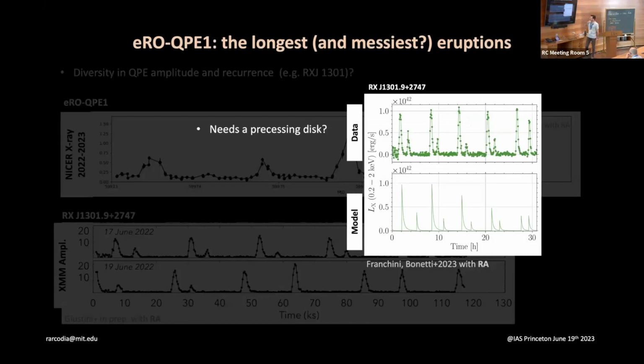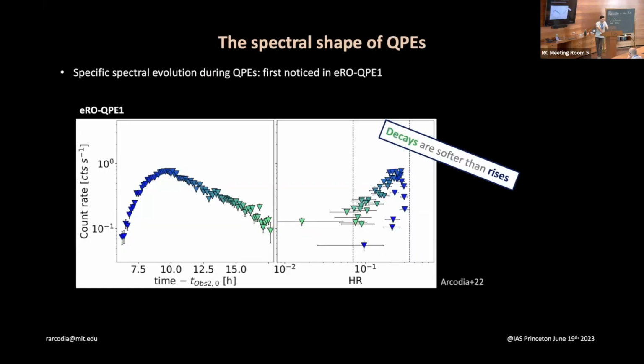For instance, in Alessia's paper, by switching on the frequency of the precession of the disk, you can depart from quasi-periodicity pretty easily, and you can produce these high ratios between amplitudes. Now, this is not a fit yet, but it's just a showcase that if you add precession of the disk, you produce something that looks like the data. Now, it's still early days, but it could be an answer for this complex behavior.